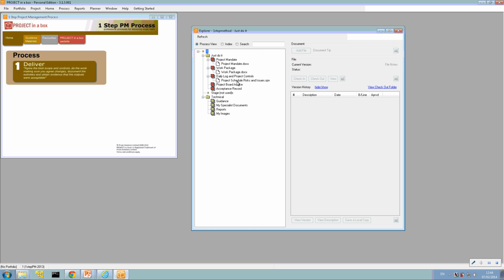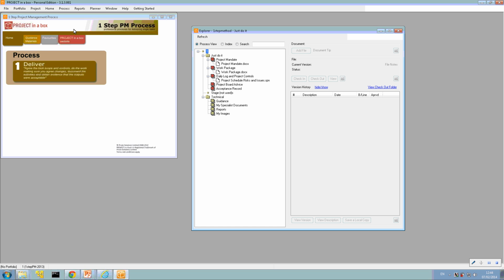So that can then be merged if we want to in with others. So if we've got a portfolio of one-step activities, we can then run a portfolio report which will bring together the information about schedule and risks and issues and costs, etc., associated with those activities into the one report for us. 3 and 5 step methods, a turn method, etc., have all been extended with the same sorts of templates. So you've got a comprehensive set here that you can use.